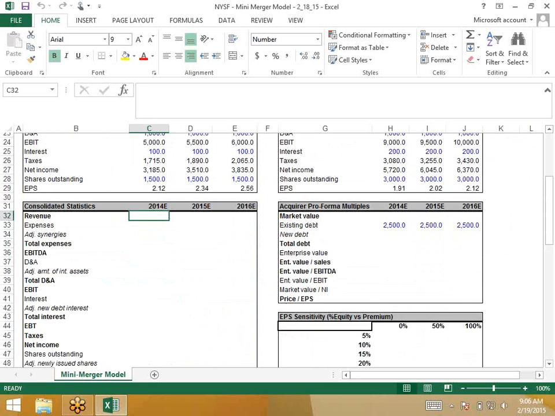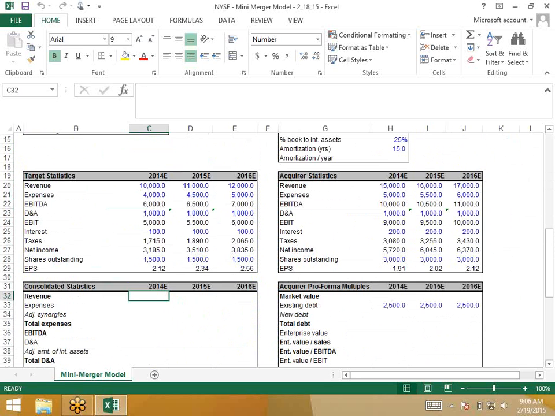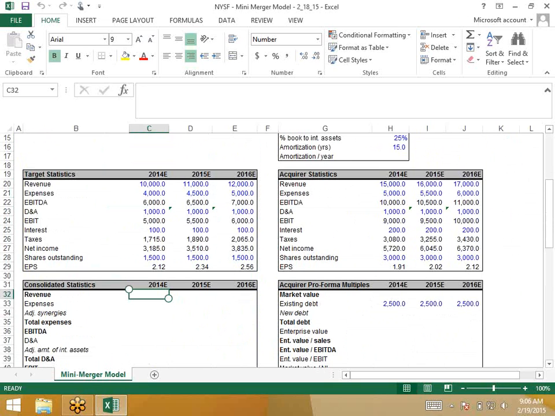So let's see how it works. Remember, the procedure for when you have acquirer and target statistics is first you're adding together everything line by line, revenue down to net income, except for items dealing with target debt and target equity. Why? Because target debt has been paid down. So that means no target interest, acquirer interest only. Target equity, why? Equity's been bought out. So no target shares. So we're just left with the acquirer equity. So we're going to add revenue, acquirer plus target, cost, acquirer plus target, all the way down to net income.